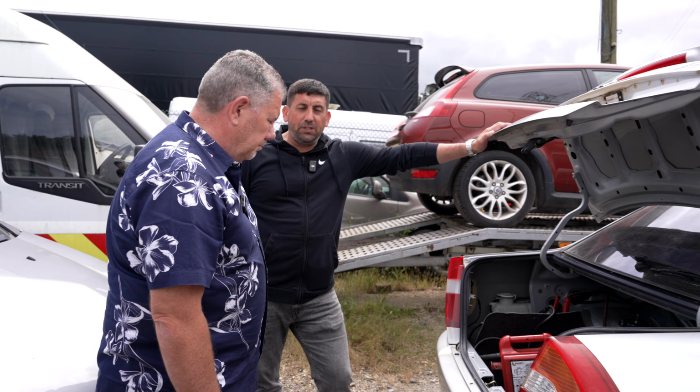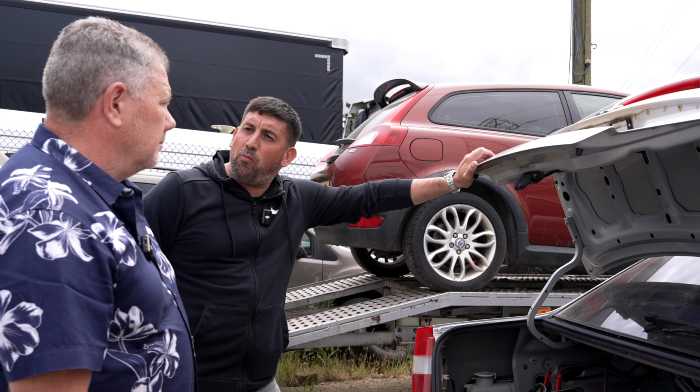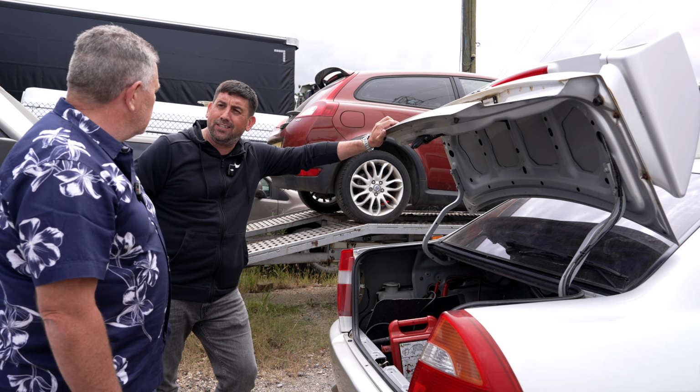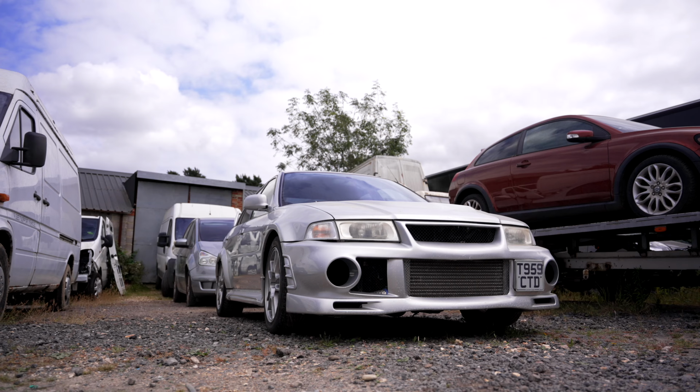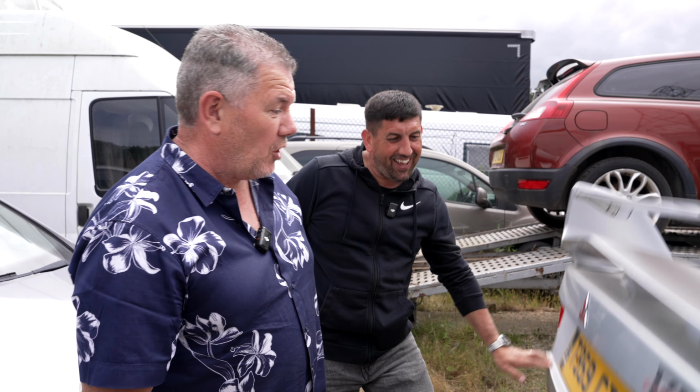Okay, so as we can see overall, before we start her up, quite a bit of work to do, eh? But the most important thing is that, with the exception of the underside, it seems in pretty good shape. Like anything, as soon as we start taking things apart, we'll soon know, won't we? Exactly. And it's 25 years old.